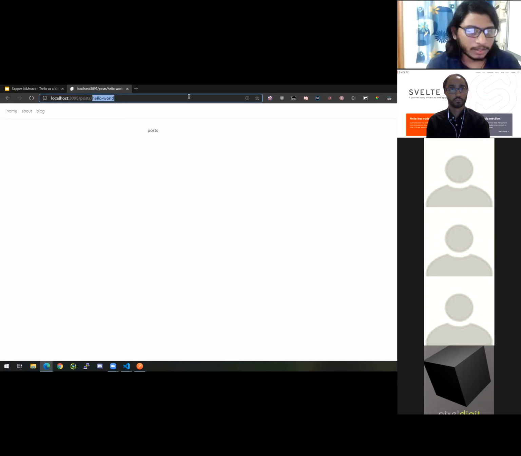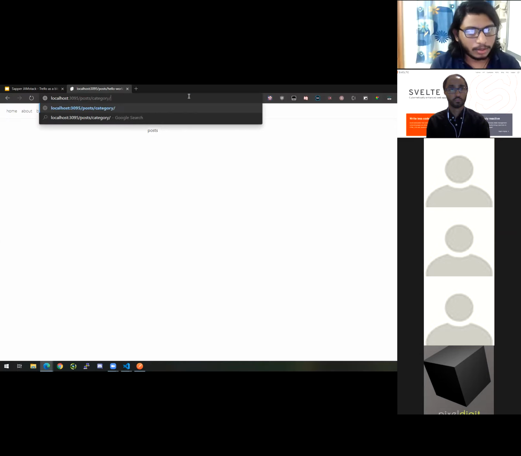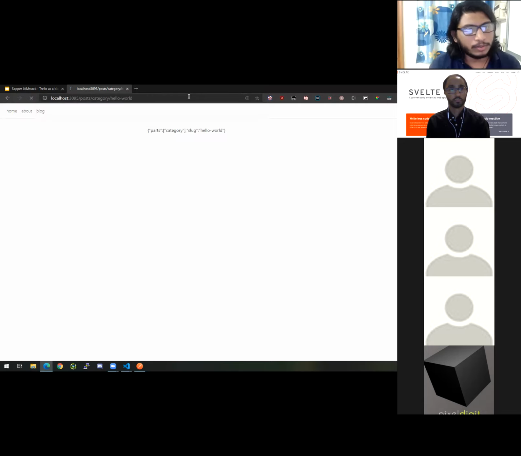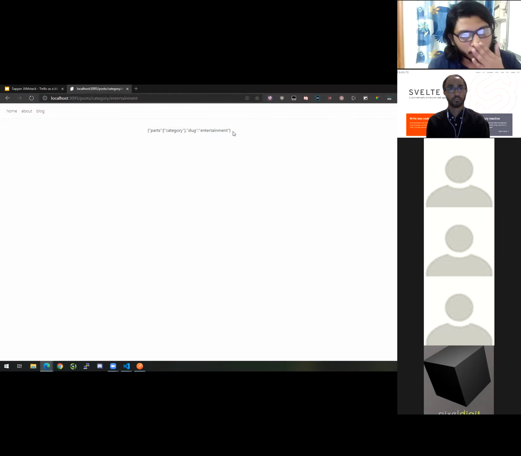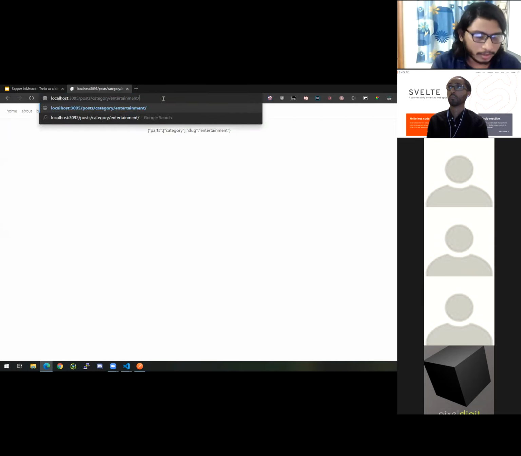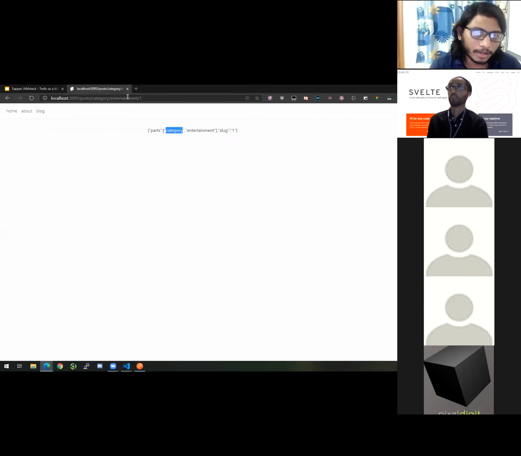And for example, I can say this is going to be a category, so you can capture a category, and that may have a slug as another word, or that may be a category of maybe entertainment. So you could make your request according to your category. So this is one interesting feature of slug in Sapper. And the other thing is it can keep going. So entertainment/1. So it's going to have category as entertainment, and slug is going to be one. Maybe the ID of the post could be anything.